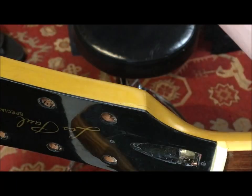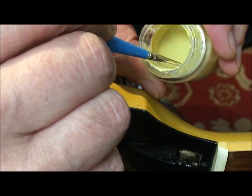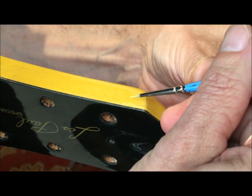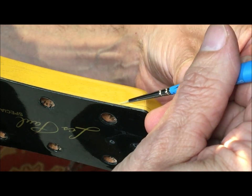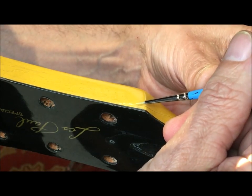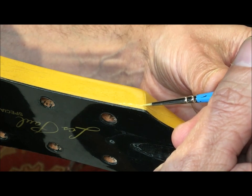Everything's nice and smooth. And right now what I have is some shellac based primer with a little bit of canary yellow, I think they call it. I want to just touch it down here on those spots where it seems like I can see mahogany wood through the paint. I'm just lightening up that crack a little bit.